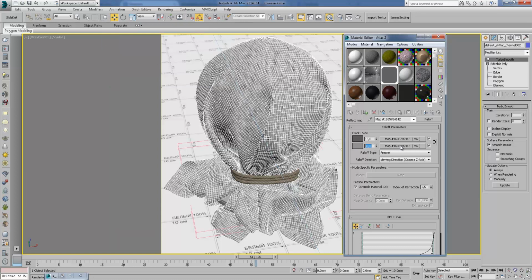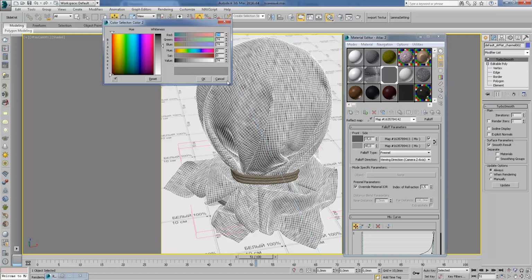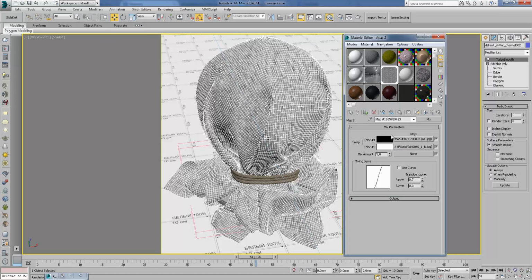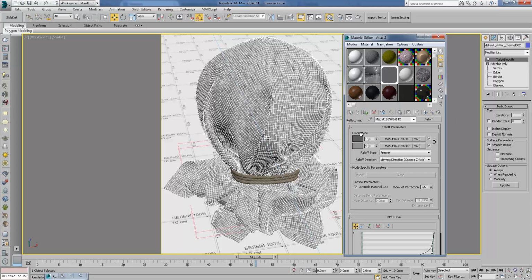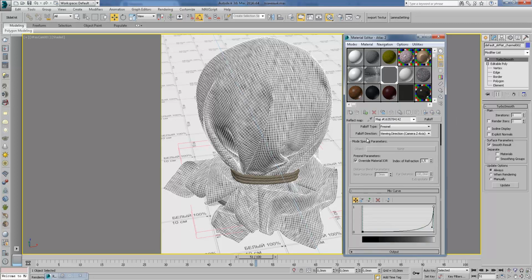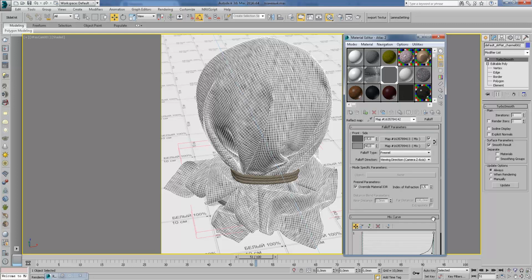And the lower map is slightly more bright. Surface. Personal effects are a bit different. And you got the curve here. Okay, and just moved.